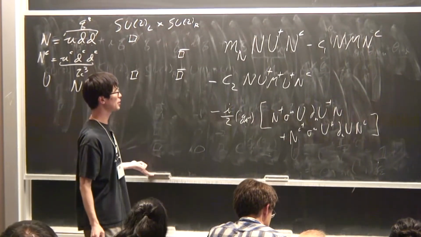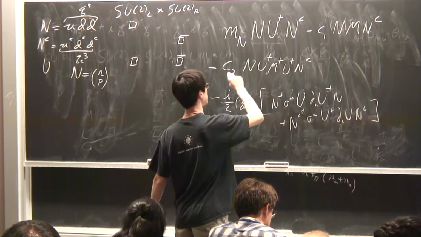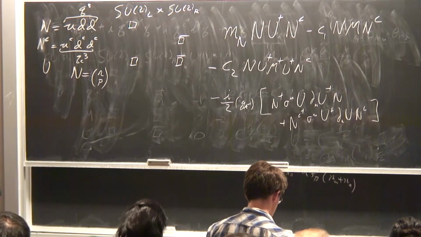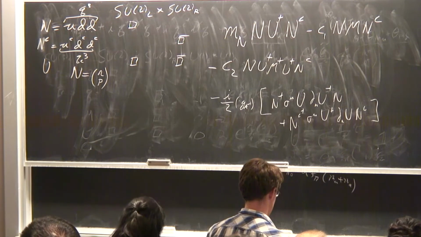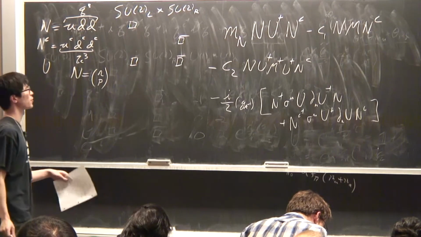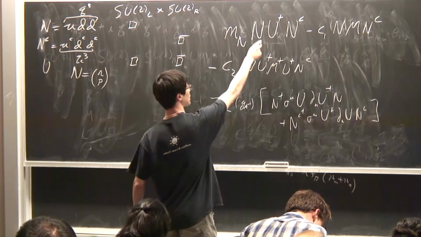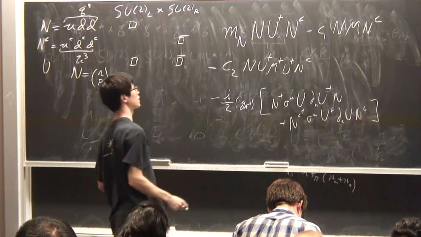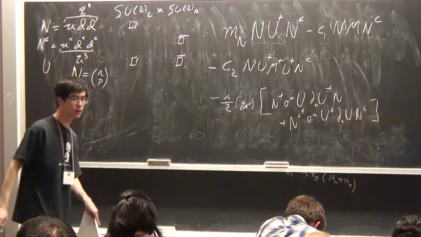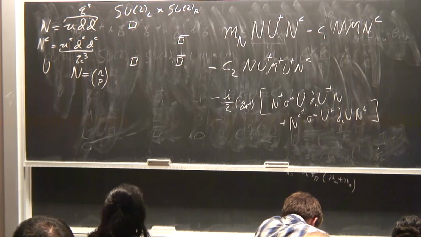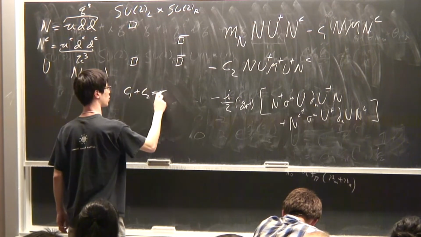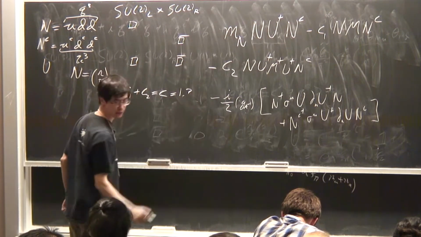It turns out we don't need to figure out what C1 or C2 is separately. Only the sum of the two matters. In particular, if you Taylor expand this to first order in the pions, first things first, if you just set U equal to the identity matrix, you'll see that C1 plus C2 determines the proton-neutron mass difference. And so what we actually know is that C1 plus C2, let's just call this C, is something like 1.7, I think it was.